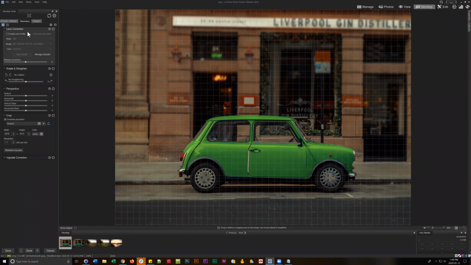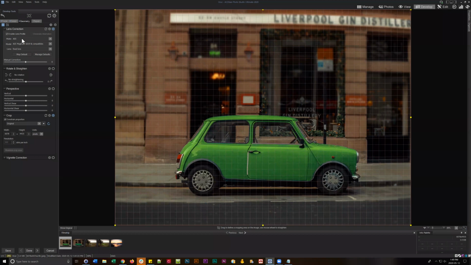So in raw mode, depending on which model of camera you have, there is a little list here that allows you to pick a make and model and a specific lens type of a camera.